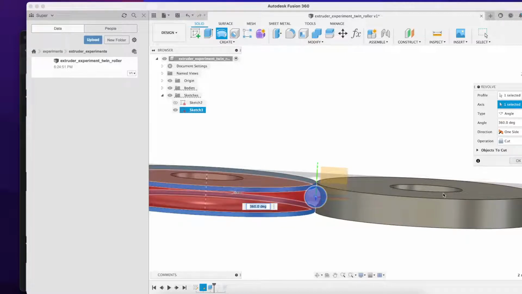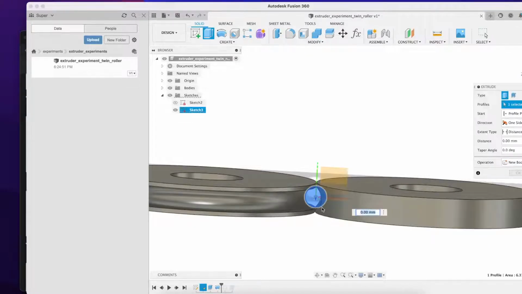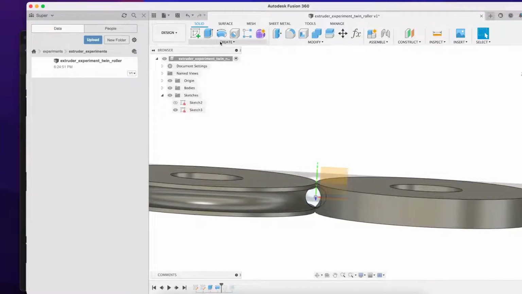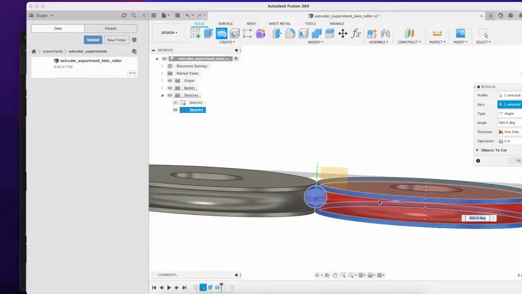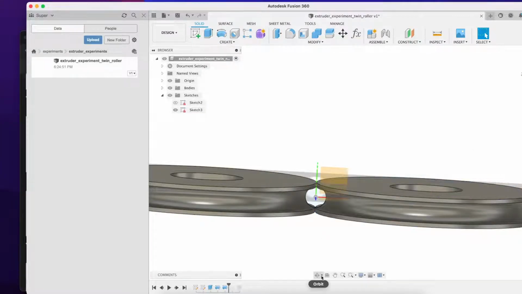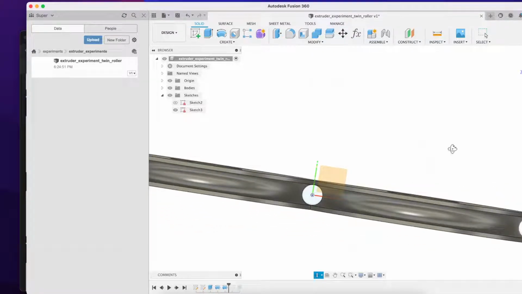So one like that. And another one. Oh yeah, not extrude, that's wrong. There. And another one like that. Okay. That's fine.